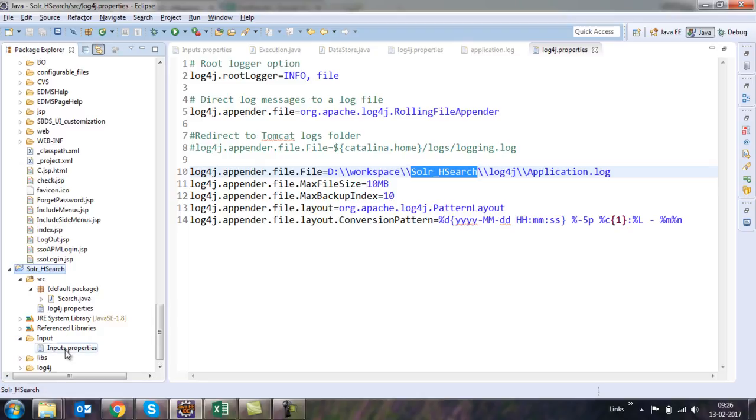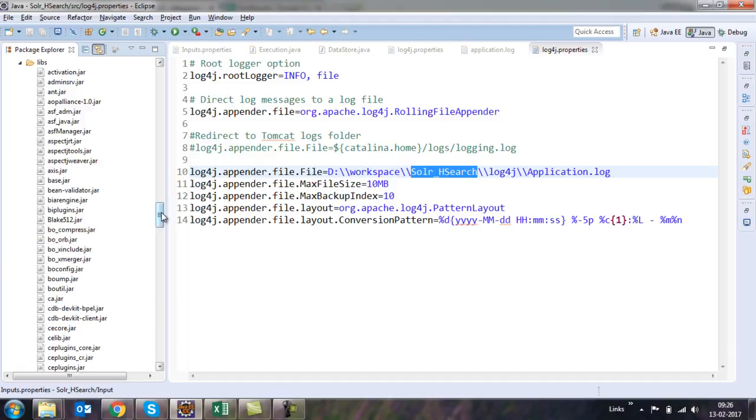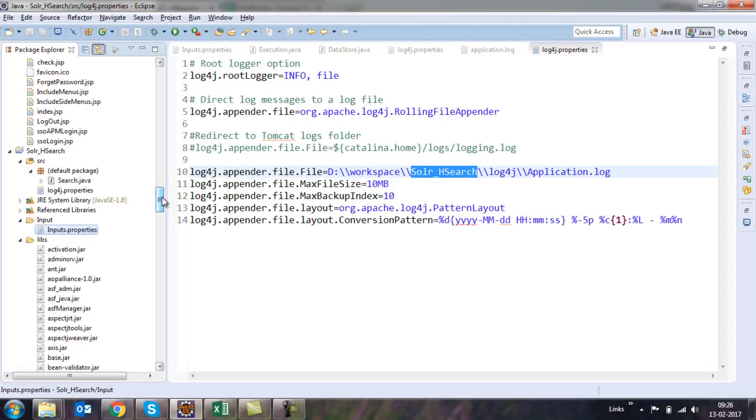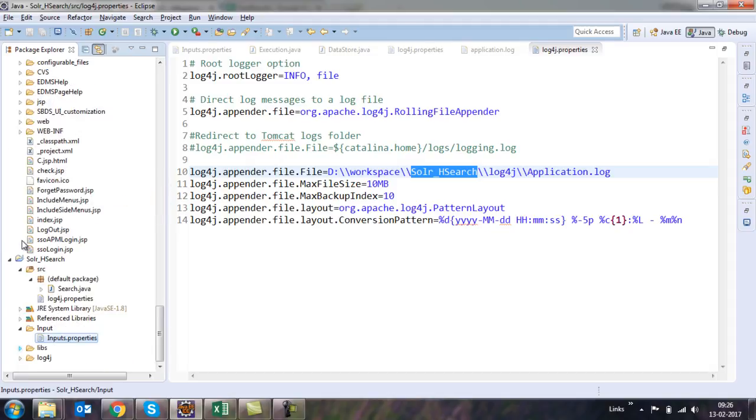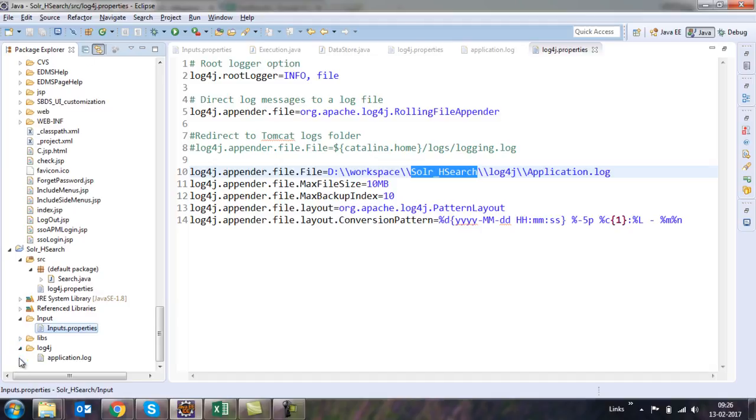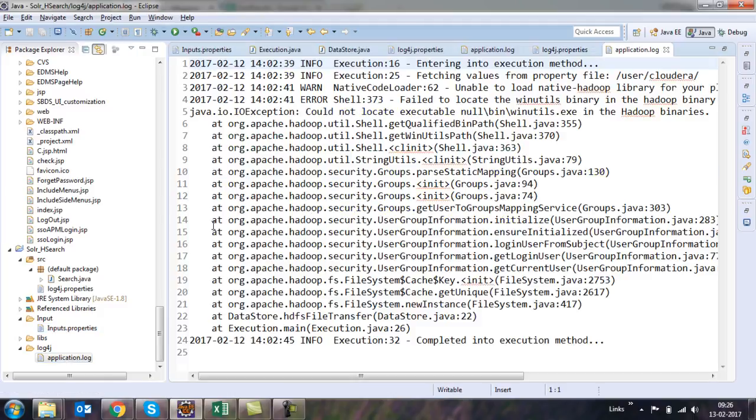I have input, and from the inputs or properties I had done something, and from the libs you need to go for the build path of the entire libs, the same thing which I did right now. Okay. Next, I'm going for a log4j. Here I'm going to execute some of the things, whatever we need to do. This is a thing which I'm not going to do. Okay, fine. Now what to do?